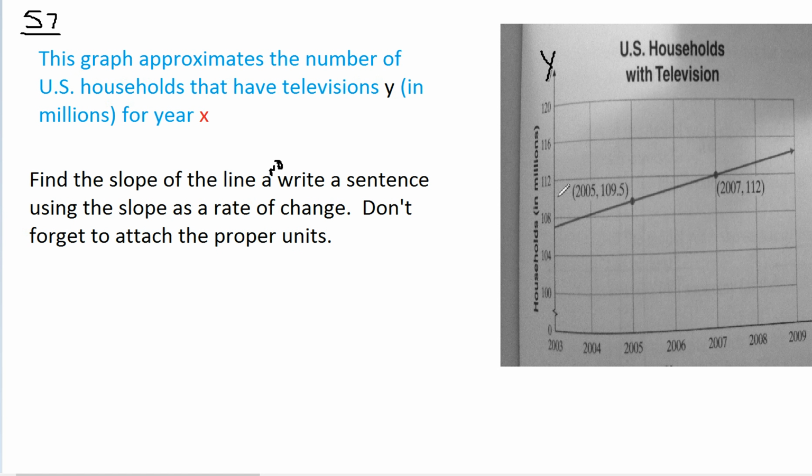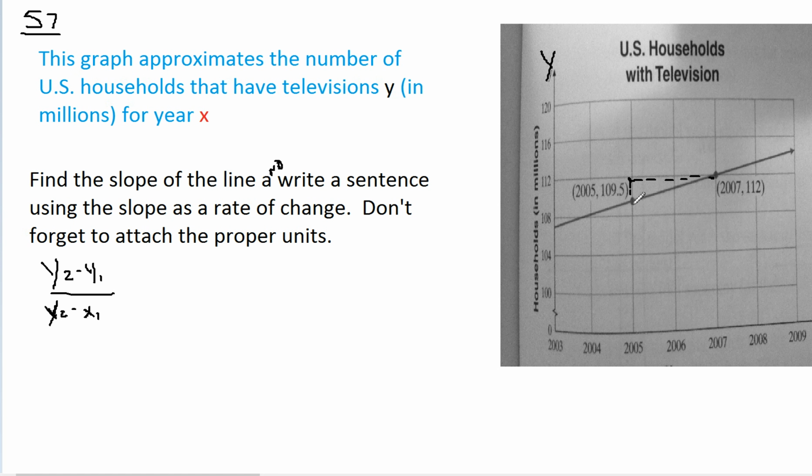All right, so they want to know, what does it mean, basically, in regular English language. Find the slope of the line. So that's our first task, the slope. Well, I got a picture of it. I could count the rise, right, over the run. I don't think that would be, that might be okay to do that. Or I could use the y2 minus y1 over x2 minus x1. Okay, let's try it.